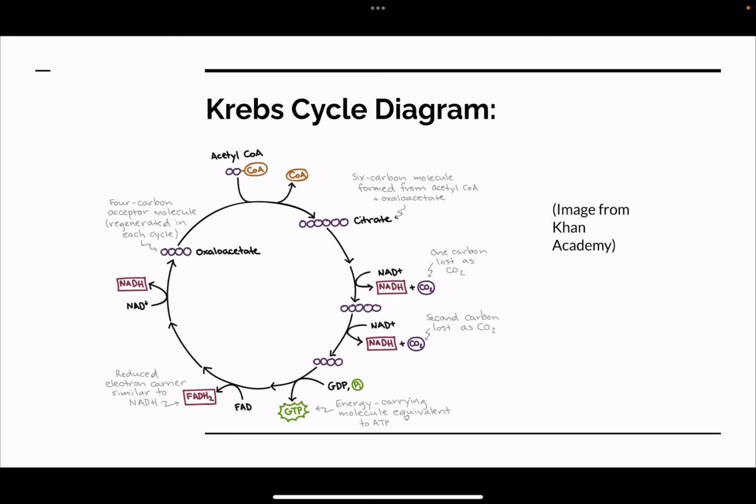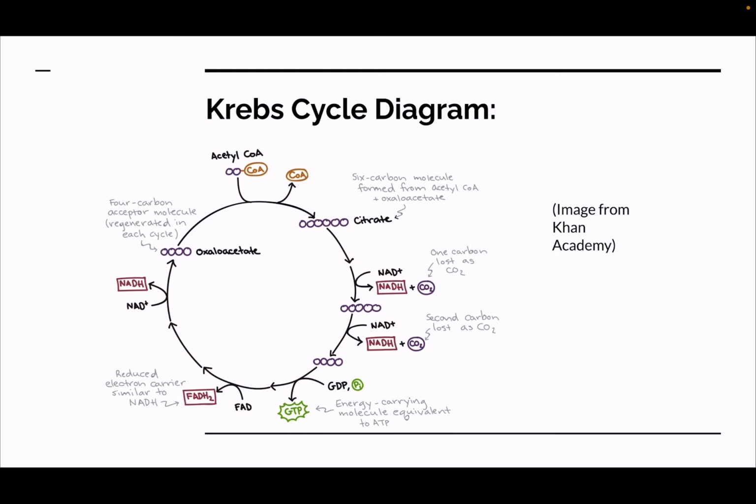And here's a diagram to show you what I'm saying. At the top, you can see the acetyl-CoA, and it joins with the 4C to become citrate, which is the 6C molecule. Then the carrier proteins take away the carbon to make it carbon dioxide, and take the hydrogen, the H+, to make it NADH. Then it happens again, back to a 4C.